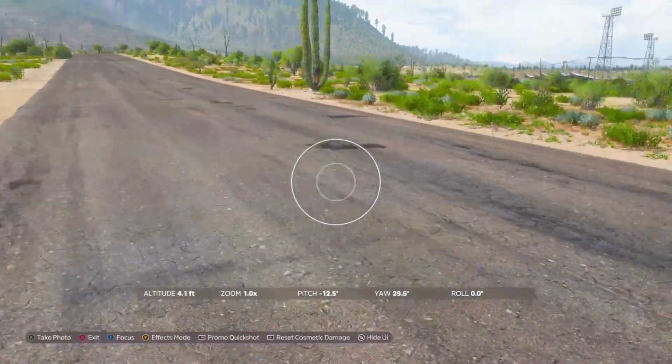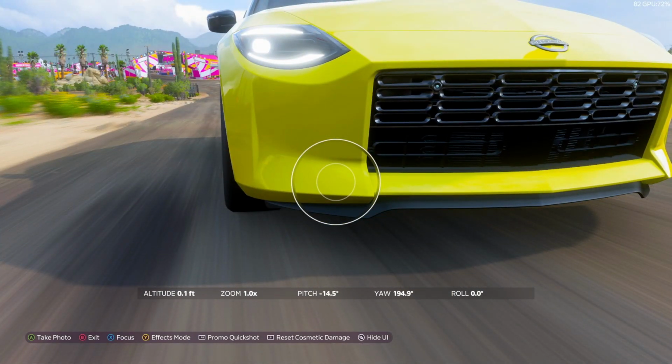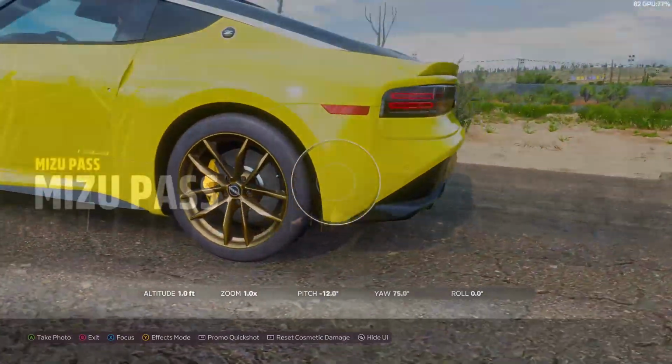It seems like there's a lot of wasted space up at the front. Right here below the lights, that seems like wasted space to me. It's just plastic or metal or whatever it is, just chilling there, taking up space and not looking pretty. I don't like it. Anyway, I'll stop ranting about this.